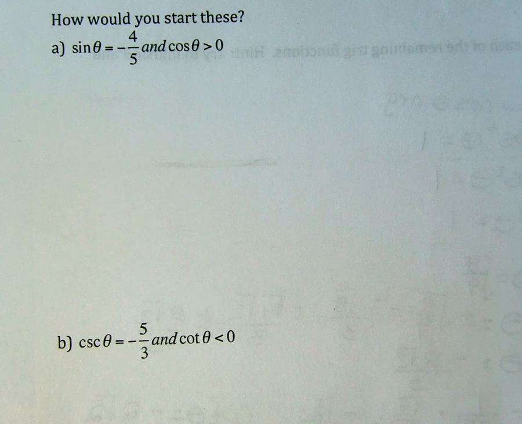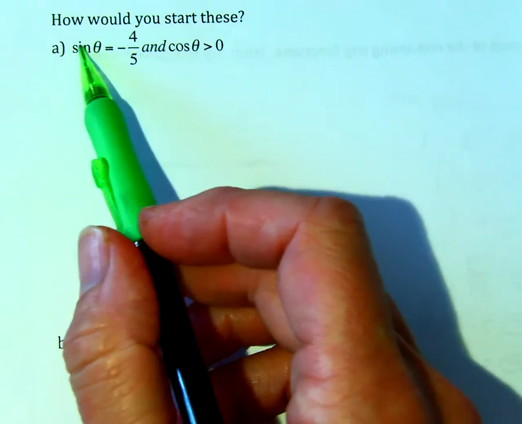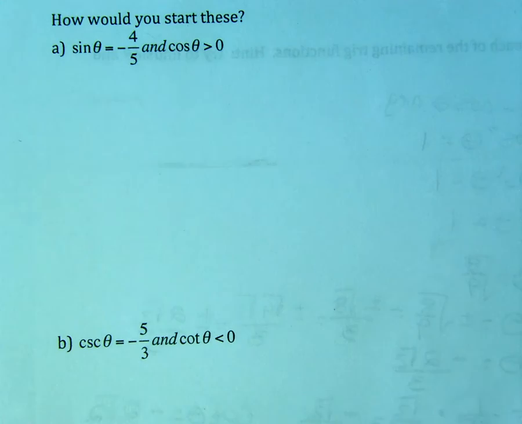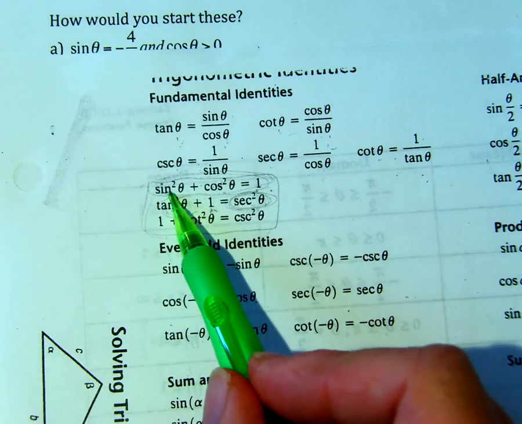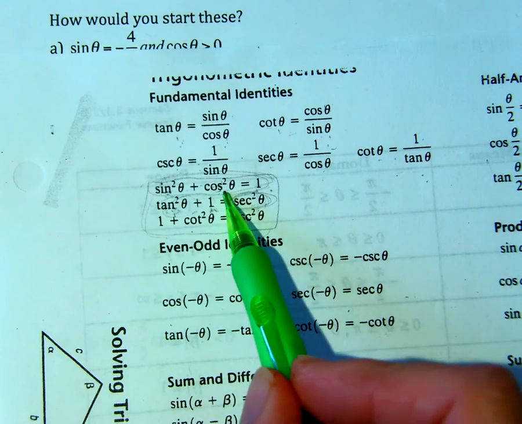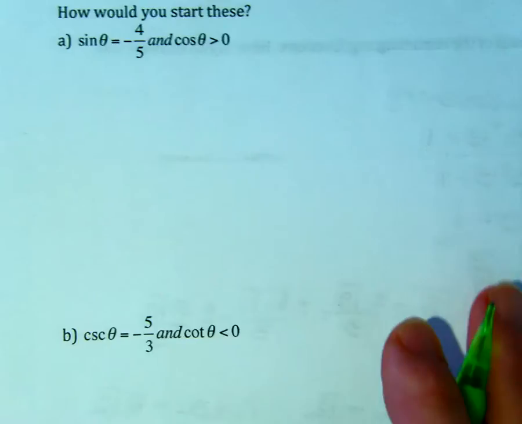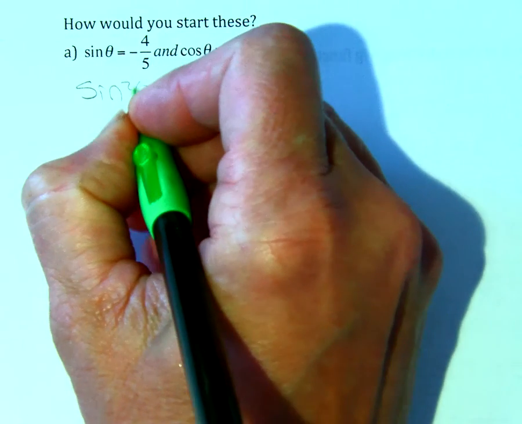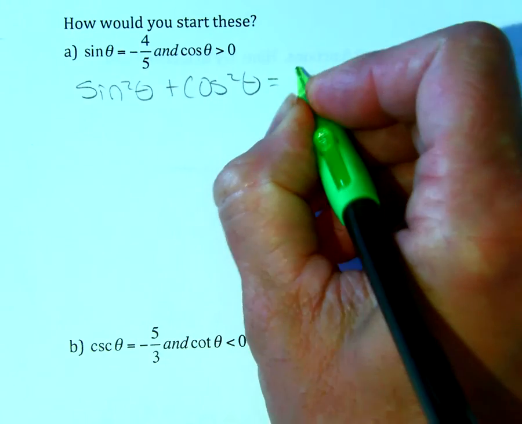We're going to assume the directions say to find all the trig functions. So if you're given a problem like this, I only have sine. So your best bet is to try and find cosine. So just like the last problem, this has sine and cosine in it. It's an identity that we'll use a great deal. So write that identity down. Sine squared theta plus cosine squared theta equals 1.